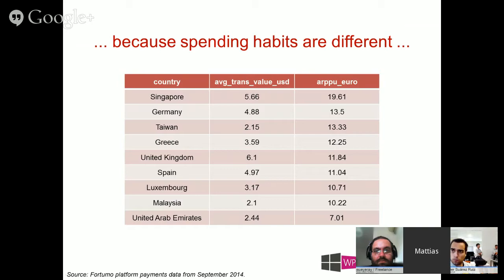The average revenue per paying user can be very different as well. So by looking at the local market data and the user income, it's possible to figure out the most popular price that users are willing to pay for the products.